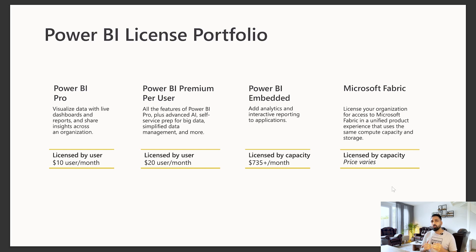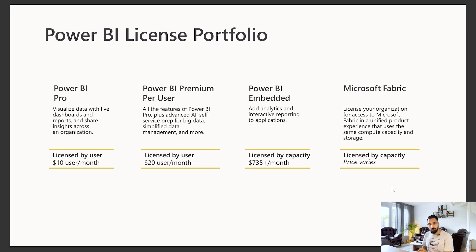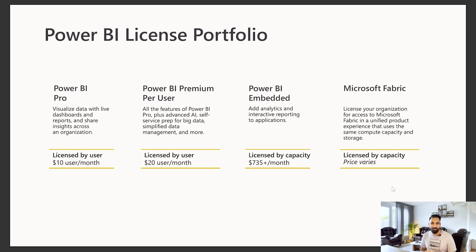For Microsoft Fabric you also have to get reserved capacities, as we used to do in Power BI Premium where P-SKUs were there — P1, P2, P3, P4, and so on. Here we have F-SKUs — F stands for Microsoft Fabric — and that goes from F1 all the way up to F2048 and so on. Microsoft Fabric is overall a capacity-based license, so you have to purchase the capacity, but there are also other related costs such as networking costs, storage costs, and costs involved when mirroring a database into Microsoft Fabric. Microsoft Fabric can solve all your organization's needs but may be a bit expensive, though it can be cheaper if you go for reserved capacities, depending on your analytics needs.